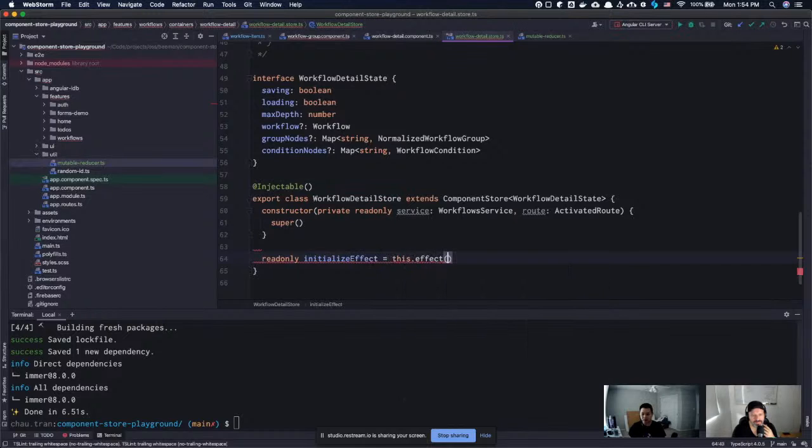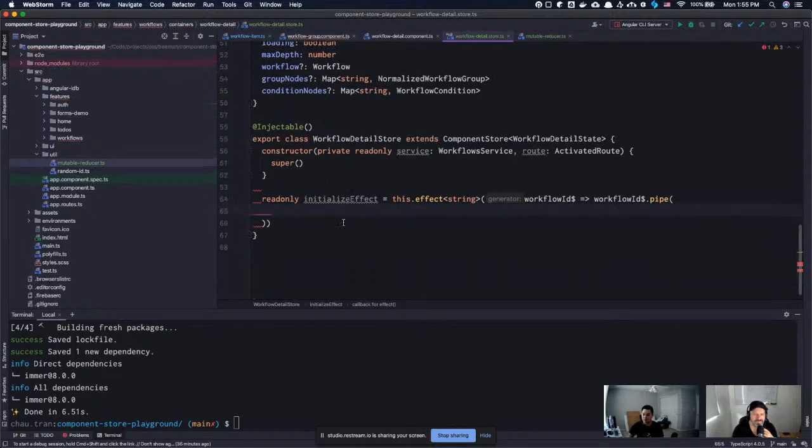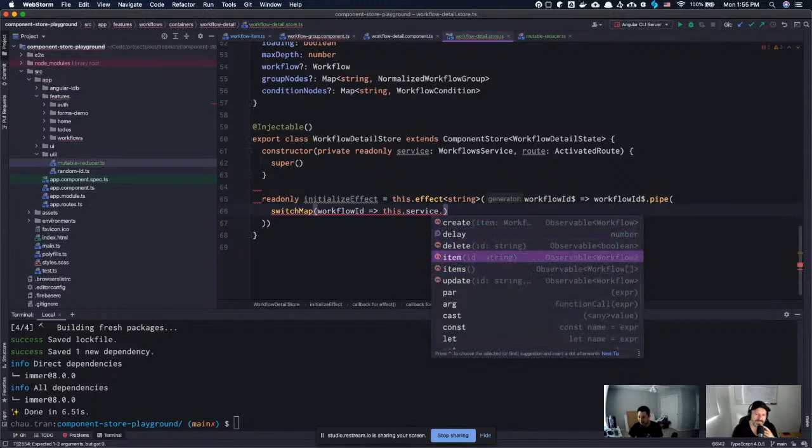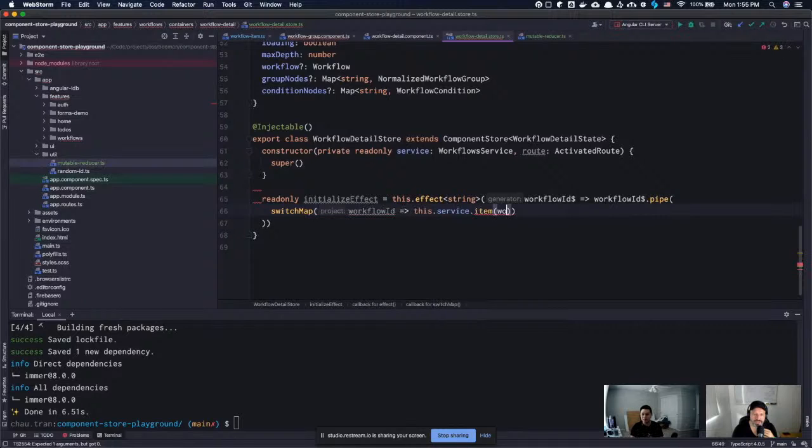This will be an effect, and it's actually tagged with the string, the workflow ID, workflow ID type. And I will switchMap workflow ID, this.service.getItem, workflow ID.